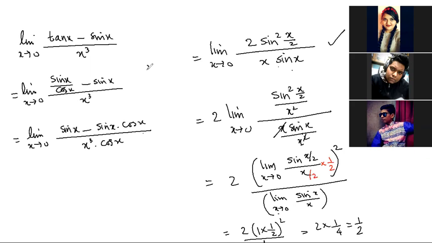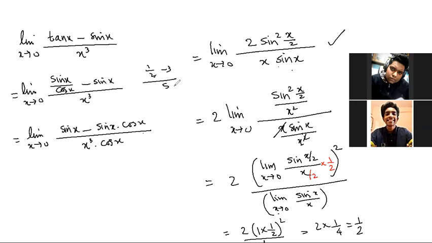This LCM: 1 by 2 minus 3 upon 5. This 2 will multiply and 2 will come: 1 into 6 upon 2 into 5. ऐसा हो जाता है ना? ये 2 इसके साथ multiply करेगा, फिर वो 2 denominator में आएगा. ये cos x इसके साथ multiply करेगा, फिर cos x denominator में आएगा. बराबर? Yes, sir. अभी क्या? Sin x common.